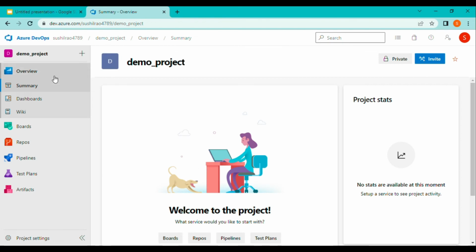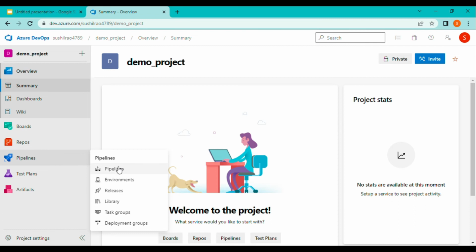Inside the project, you will see we have a board. The board is like a Jira board. If you are from a development background, you have heard about Jira in your project. That is not a Jira board, but it looks the same as a Jira board, and it is provided by Azure DevOps. Here you can manage your board, your backlogs, your sprints, your queries, and your delivery plans. In the same way, you can manage your repositories, files, commits, pushes, tags, and pull requests. If you want to block any pull request, you can do that.